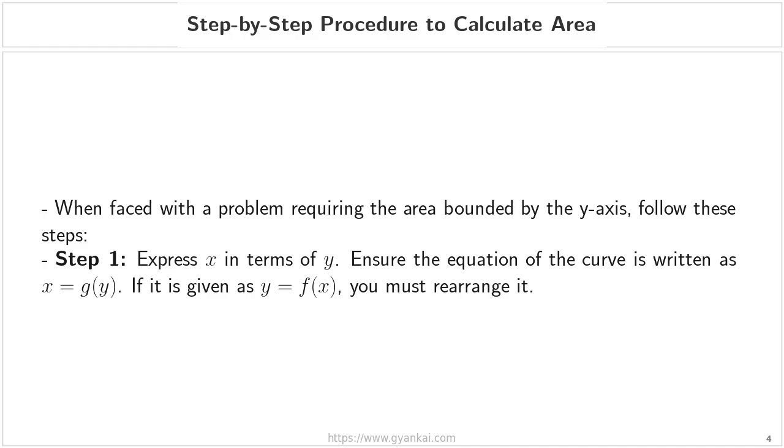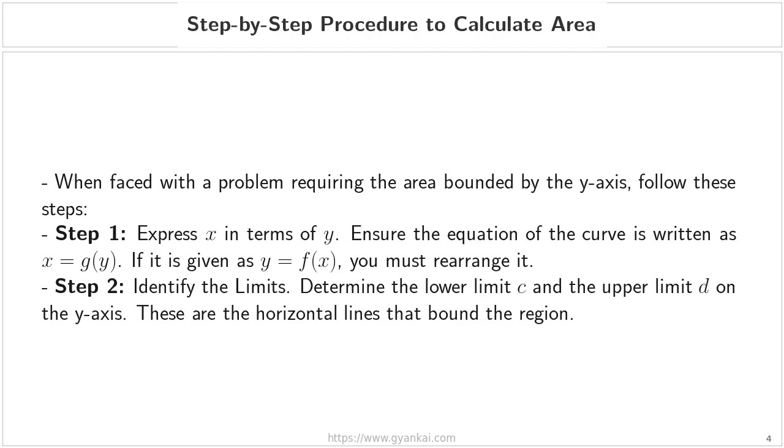You must ensure the equation of your curve is written in the form x equals g of y. If the problem gives you the equation in the more familiar form, y equals f of x, you cannot proceed with the integration yet. You must rearrange the equation to isolate x on one side. Second, step 2. Identify your limits. Since we are integrating along the y-axis, you need to determine your lower limit, which we call c, and your upper limit, which we call d. These limits are found on the y-axis and are defined by the horizontal lines that bound your region.